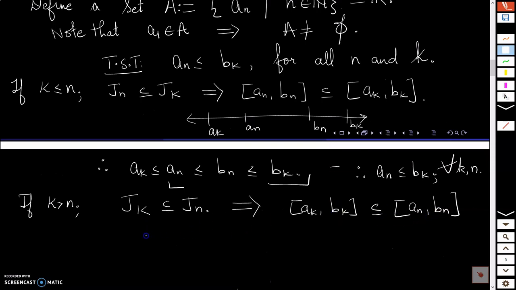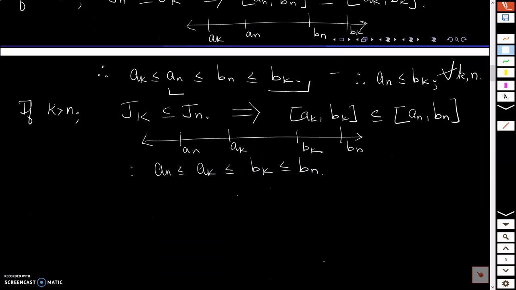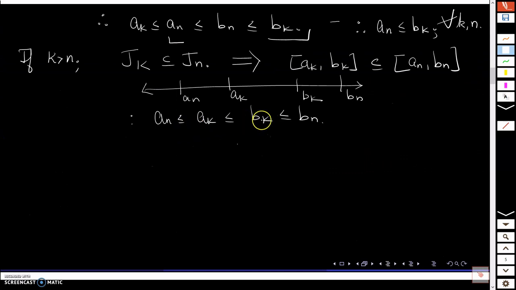So finally, if you plot this on the number line, how will it look? I have An Bn, which is a bigger interval, and inside that I have Ak Bk. Again, you will have that relation which I spoke about in the last video. So An will be less than or equal to Ak, which will be less than or equal to Bk, which will be less than or equal to Bn. So again, I have An is less than or equal to Bk for all n and k, from here and from here.